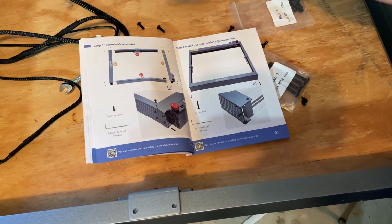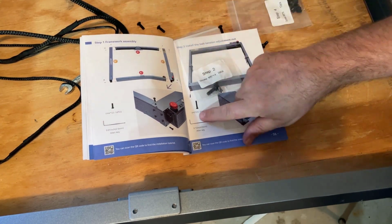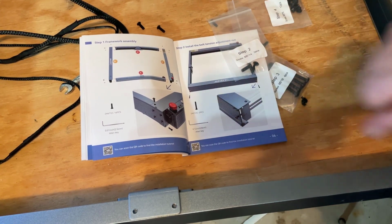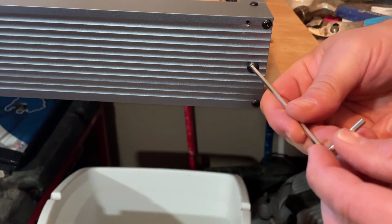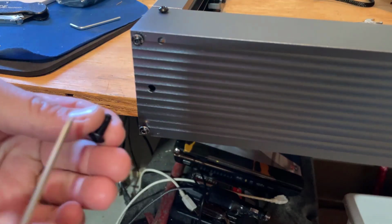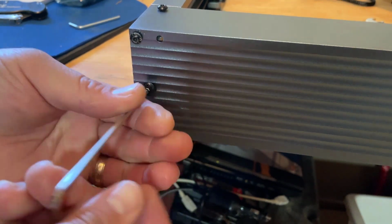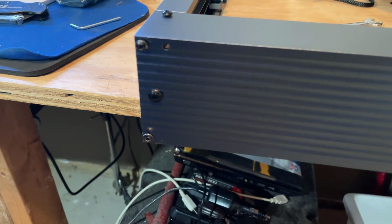Friends, step 2 right here, M2x5. Step 2, labeled once again. There are 2 belt tensioning adjustment nuts. We'll put those in the back. Once again, easy peasy. There's one. And there is number 2. Love steps that take about 30 seconds.